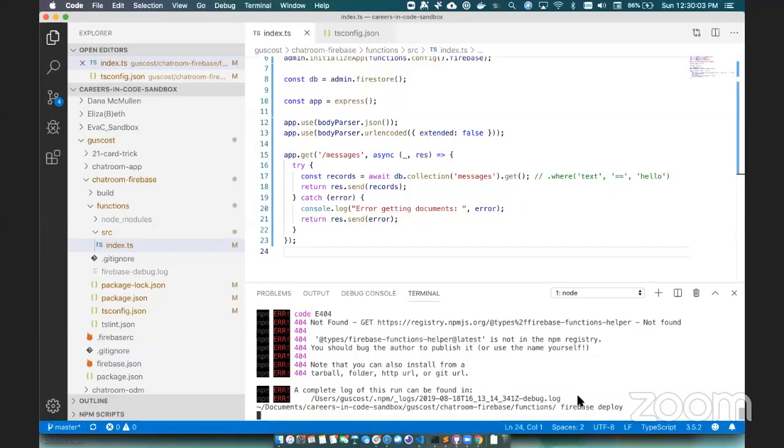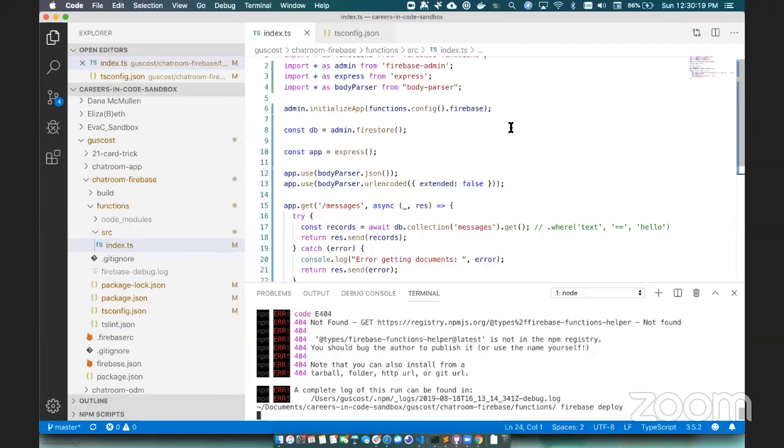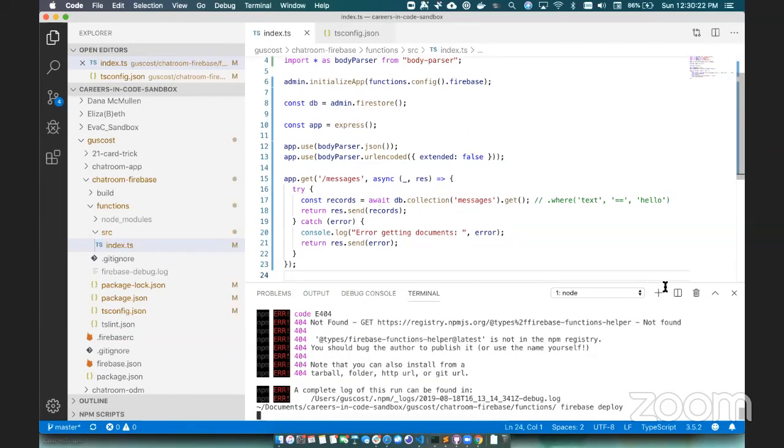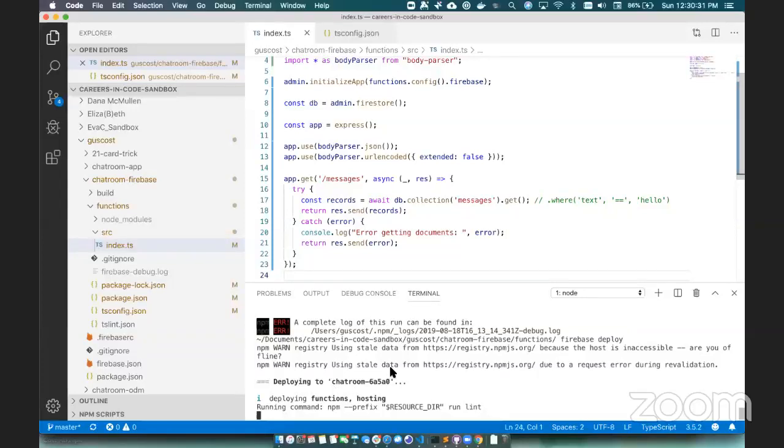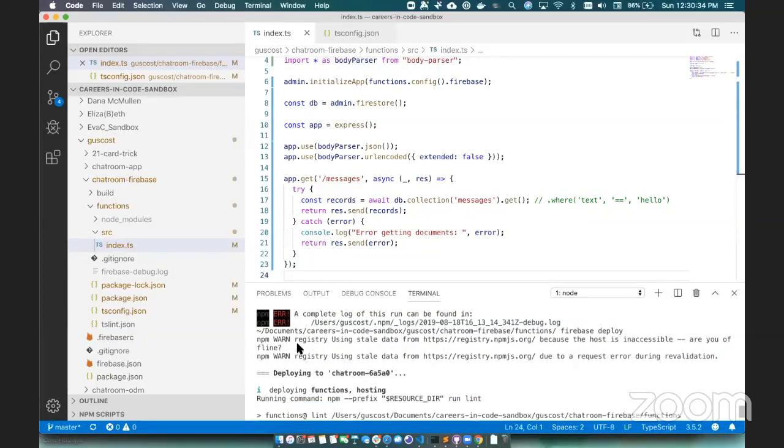Appears to be nothing. Or it worked. I don't know. What's going on here? Just prints nothing. Oh, there it is. Using stale data because the host is inaccessible.